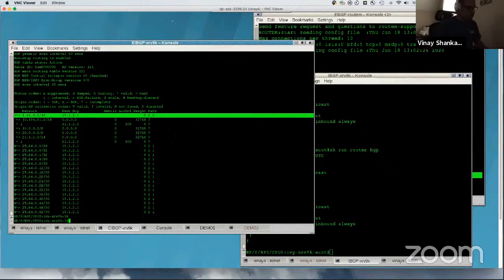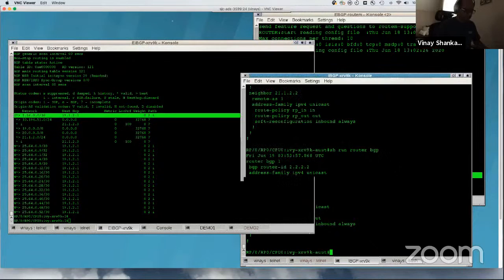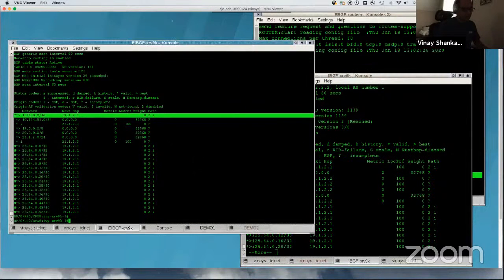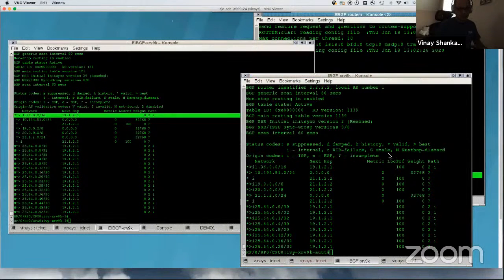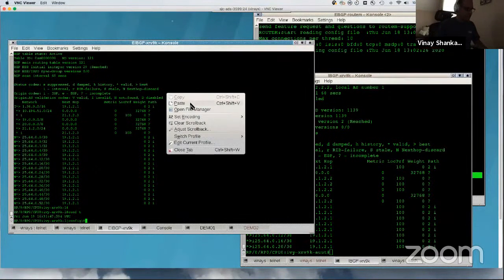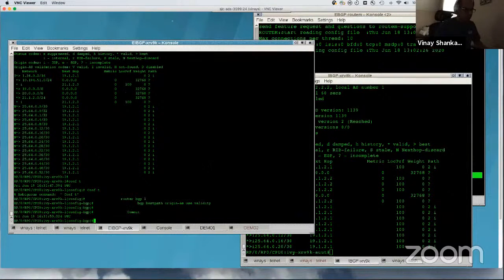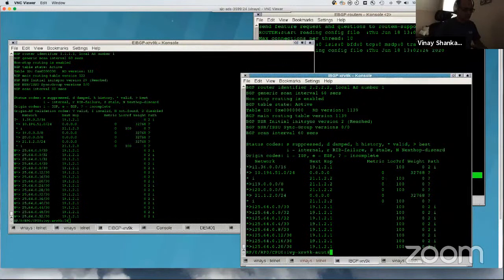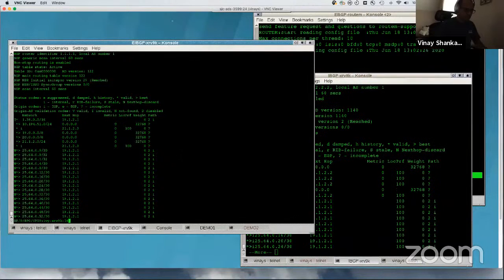And then we will see that we are not sending it out in the best path calculation to the peer. If you see on the peer now, yes, we are sending it out, because we are not marking it not to be used in the best path calculation right now. So if I add the configuration for that, saying we can use the validity checks in the best path calculation also, now we will not send them anymore. That will not be sent out to the peer also.